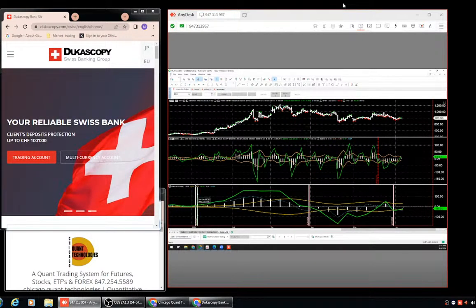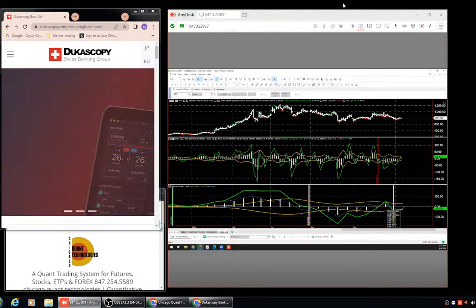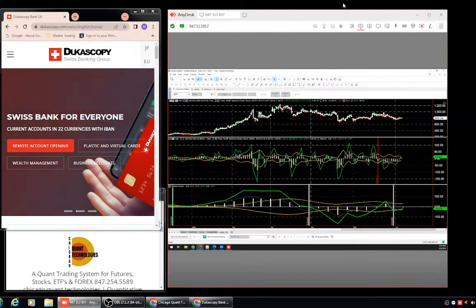Wow. Even further back. We went into the buy in the, what is that? The 300 area. And where did it get to? 1200. Wow. Okay. We did pop into a weekly buy right here. You can see that. But at the same time, we've been in the daily sell, so you never really shifted gears there. You didn't try to get long.